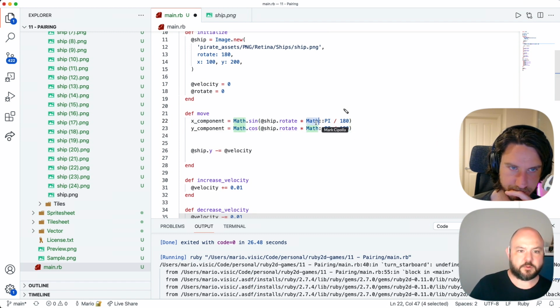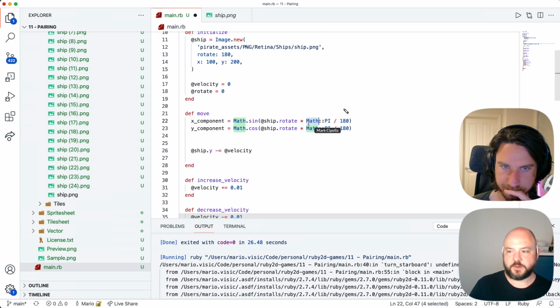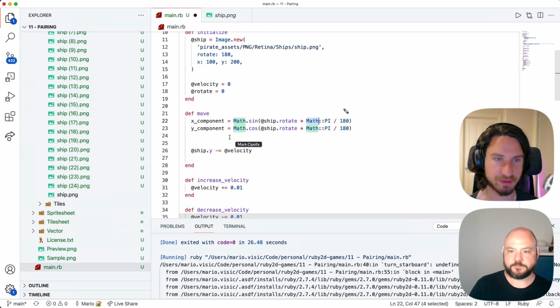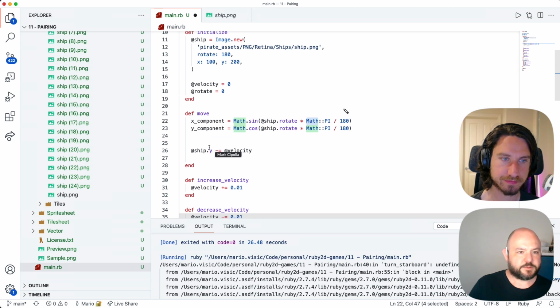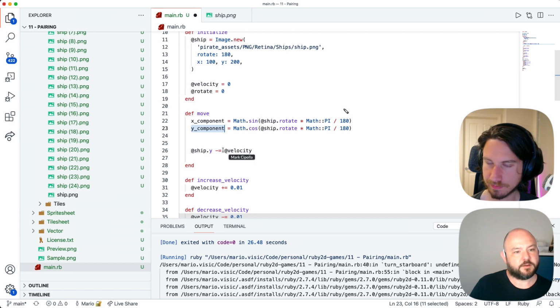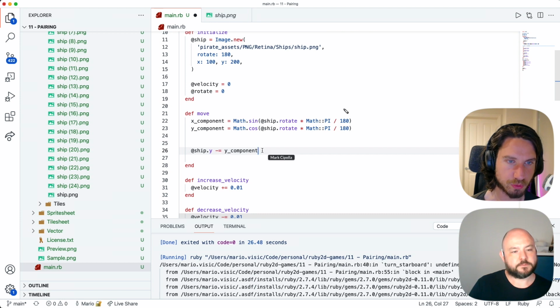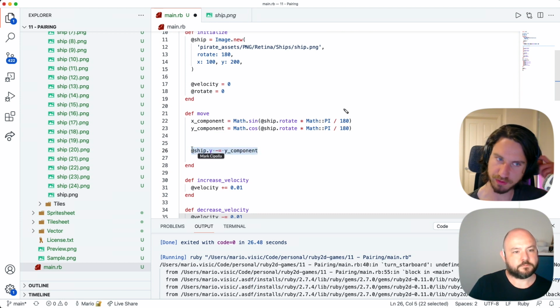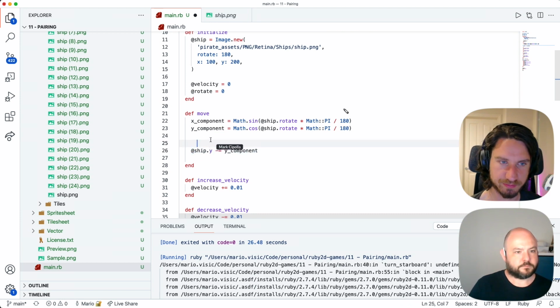Do we need to do anything to require math? You get it just as part of the standard library. Get it as part of Ruby. Wonderful. So we need to make the ship. Oh, we don't have the concept of forward and backwards here. So the y will be negative the y component, and then x is plus the x component.